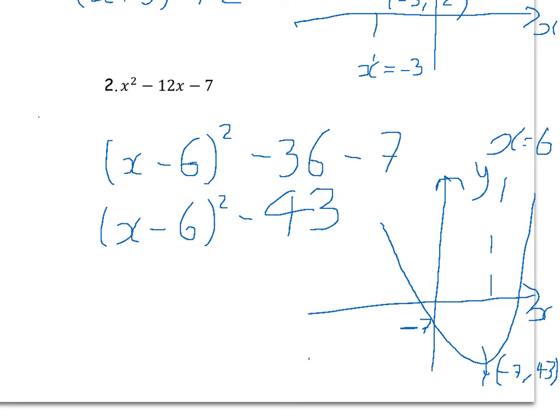So it will look something along these lines. Obviously it might be a bit more stretched than that, but I haven't drawn a perfect diagram. But I've labelled the key coordinates, and that's what they're looking for in an exam. So remember, when completing the square, you halve the value in front of the x, and then you must subtract that value squared.